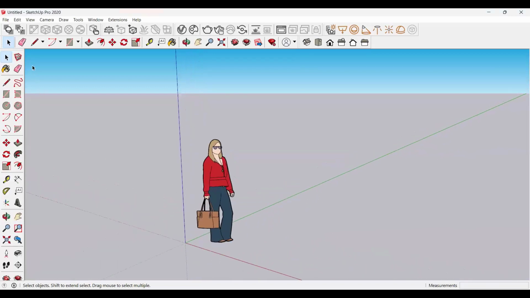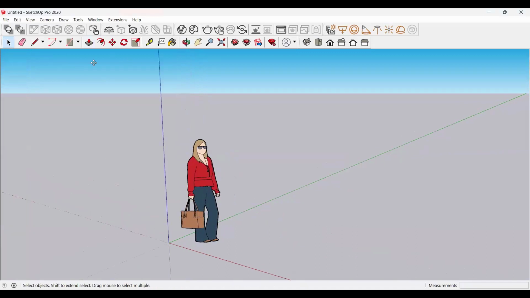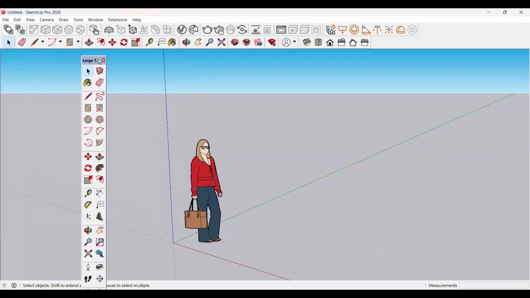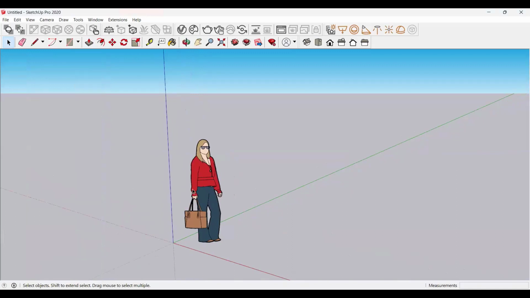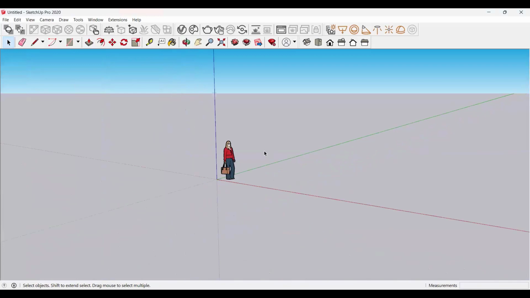When you open SketchUp, you will get it like this. As I told, this is the large tool set. At the start, it won't be there; it is a plain thing you will get.